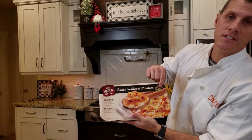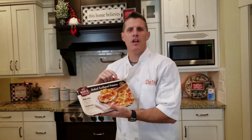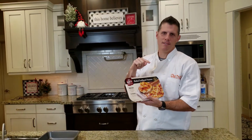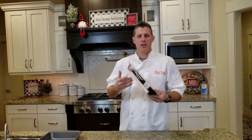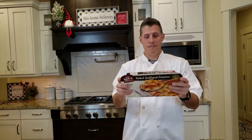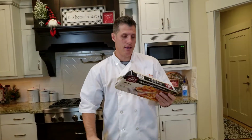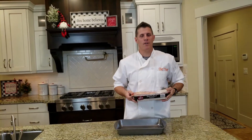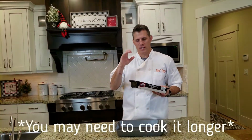It says you can cook this thing in 8 minutes. That's if you like to microwave stuff. I generally don't, because it always tastes better when it's in the oven. So I'll give you a quick rundown. Put the oven at 350, put it on a tray, and cook it for 20 to 25 minutes. I'm probably gonna cook it for 25 minutes just because I like things a little bit more crisp.